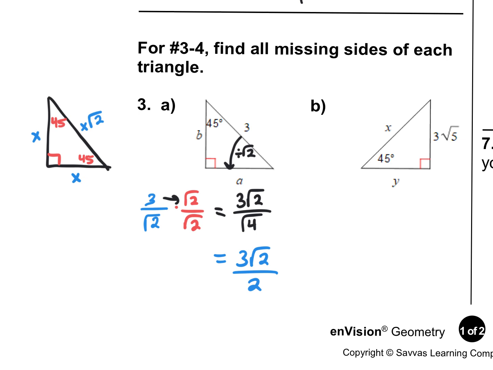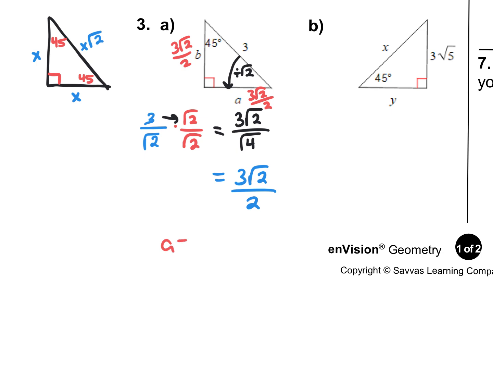Okay. Do I want you to have decimals for these? No. Don't have decimals for these. How you write your answers on these, I don't care. You can pick one of two ways. Put your answer up with the picture, in the correct spots, or you can come down here and write A equals 3 square root of 2 over 2, B equals 3 square root of 2 over 2. Or if you're here, this equals A and B. I don't care, as long as you tell me what goes for what side, okay?